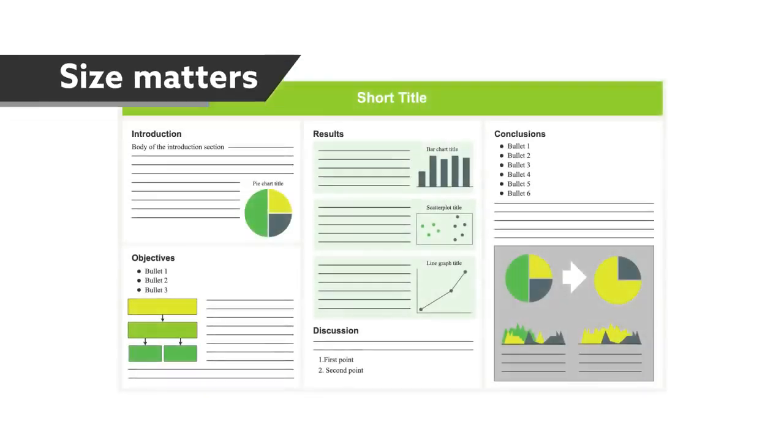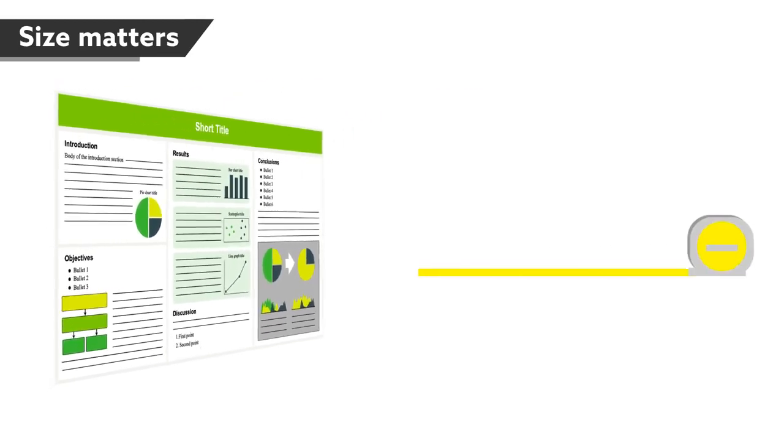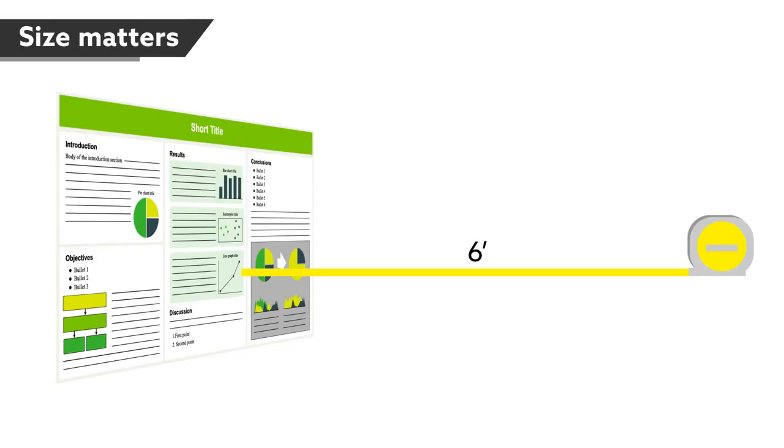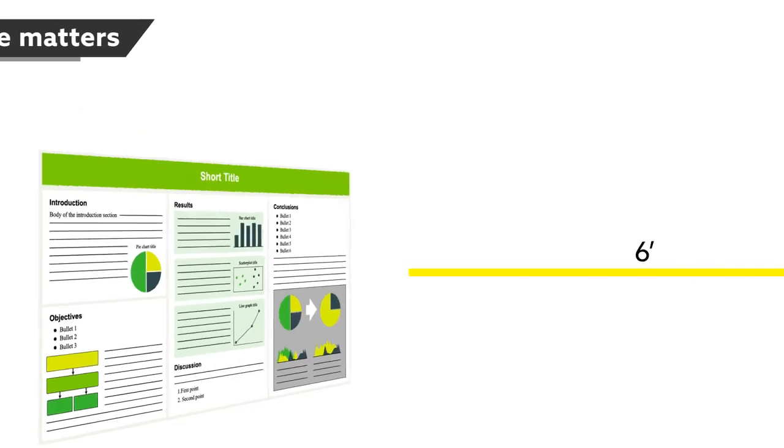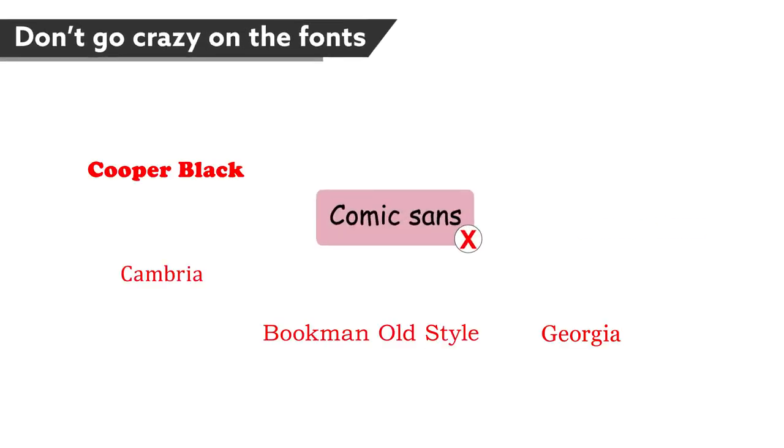Even if your poster looks great and includes the right level of information, if the text is too small, you'll annoy visitors and drive away your audience. A good rule of thumb is to have everything easily visible from 6 feet away and nothing smaller than 24 point. Avoid unprofessional fonts such as Comic Sans and don't include too many different fonts. It will give your poster a chaotic look.